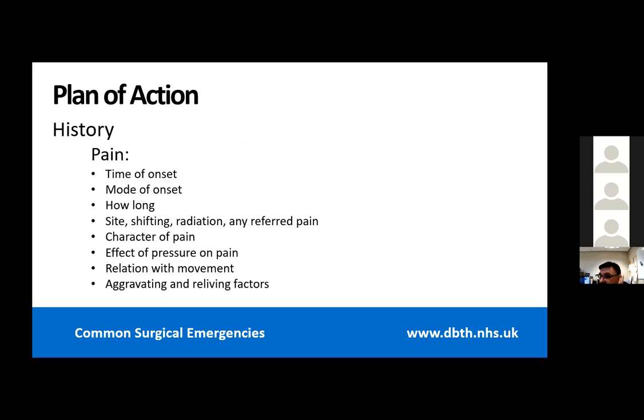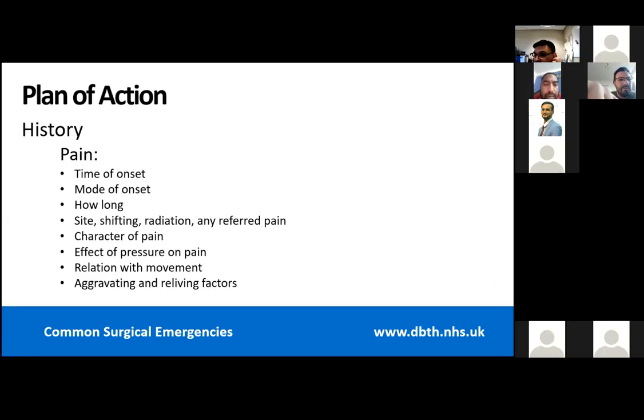The plan of action, obviously, when we see a patient with abdominal pain, we all know from our medical student days that history is very important. We are all very familiar with taking the history about the pain, the time of onset, mode of onset, and it's very important because that can give you a good clue, by knowing the details of the pain.